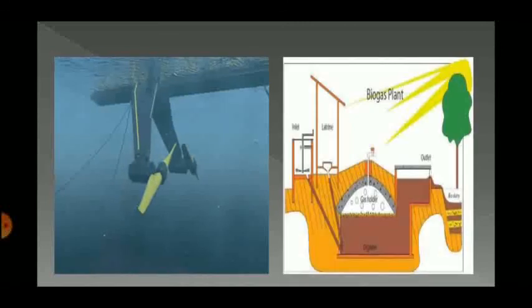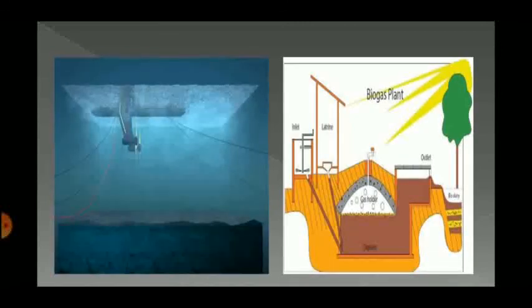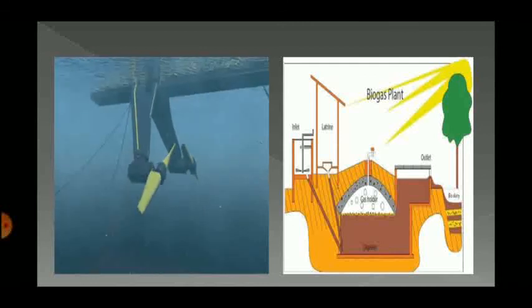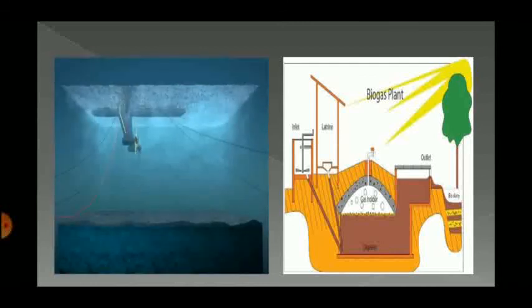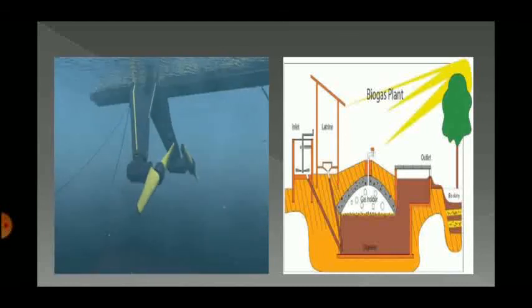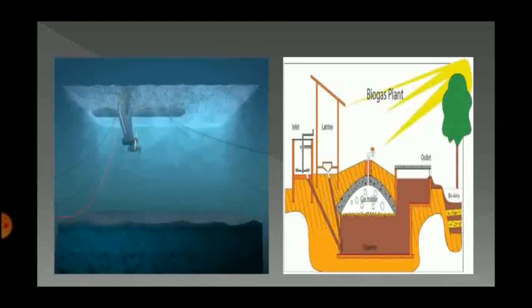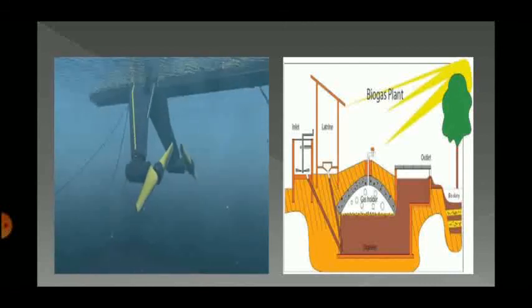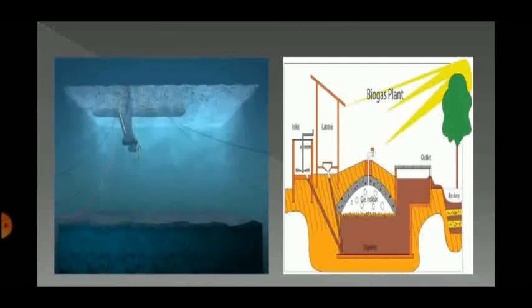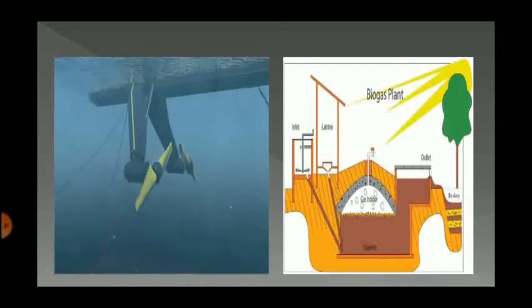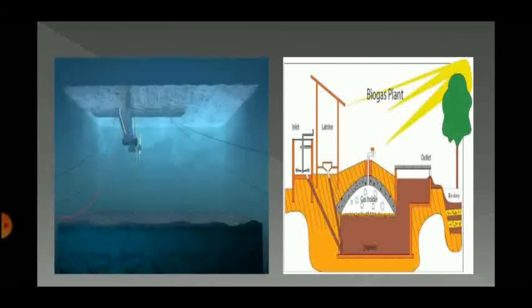Now comes biogas. Organic waste such as dead plants and animal material, animal dung, and kitchen waste can be converted into a gaseous fuel called biogas. The organic waste is decomposed by bacteria in biogas digesters to emit biogas, which is essentially a mixture of methane and carbon dioxide. This is an excellent fuel for cooking and lighting and produces a huge amount of organic manure each year.